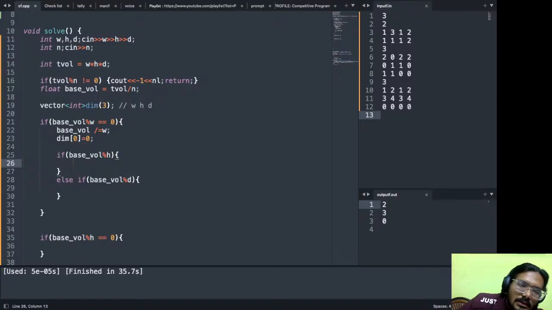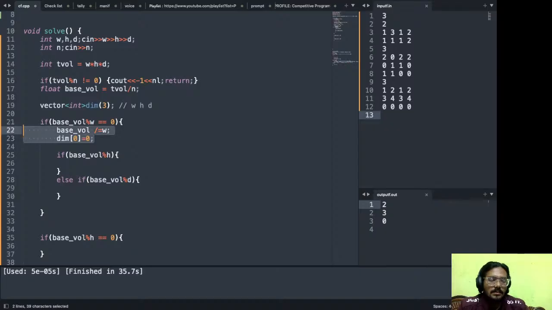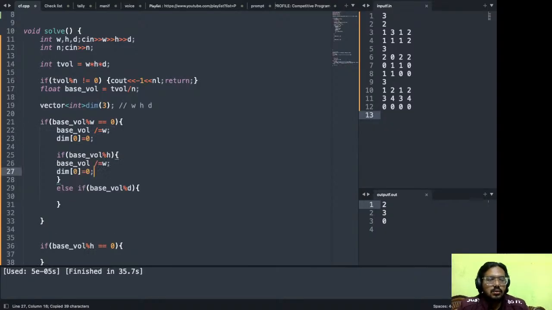If it is divisible by 8, then do the same thing. And the dimension of H is 1.